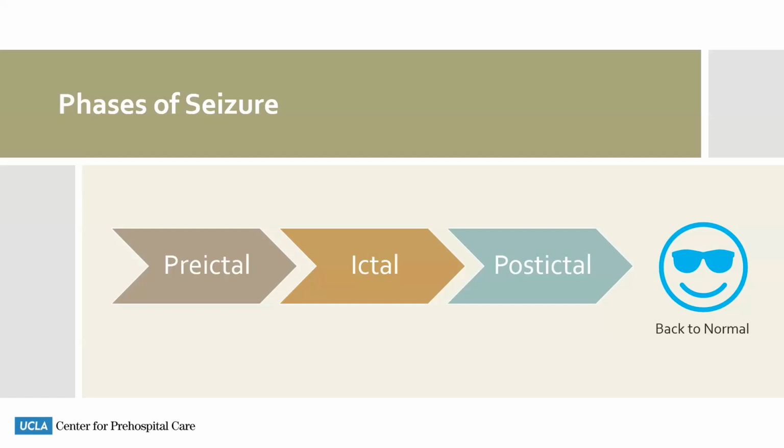Okay. And they usually have noisy, snoring respirations, and we put them on their side because they may have saliva coming out of their mouth. We watch them very carefully so that they don't injure themselves and don't stop breathing. But during the ictal phase, they do stop breathing and their skin color will change. And that's very disturbing to family members. And then eventually they'll go back to normal.